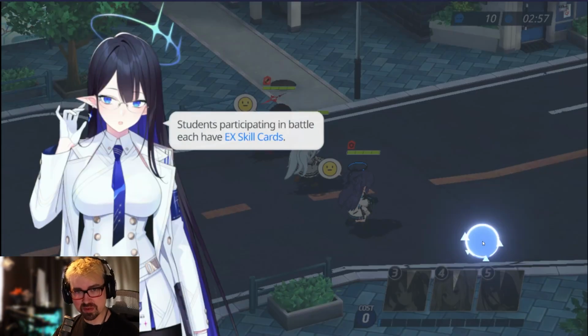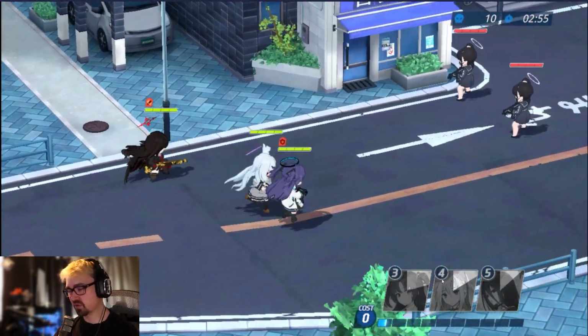Unfortunately, we can't skip this mission, so just spam through it. Use the abilities where they ask for. Go ahead and click through that cutscene. That'll make that a lot faster.